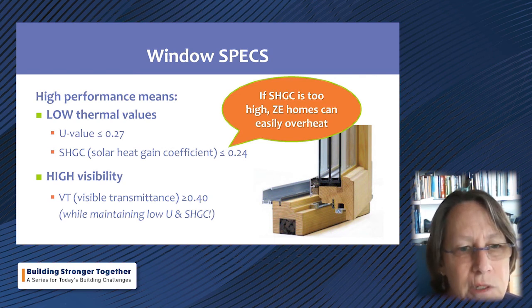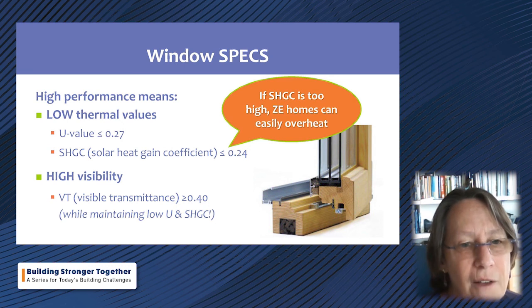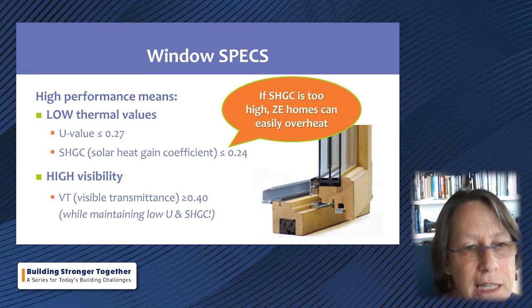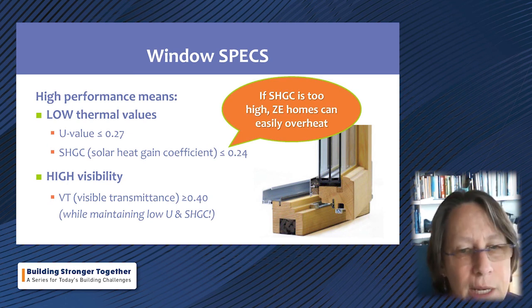Now, I know there's still a lot of controversy about SHGC. Some people are fond of a higher SHGC, that they think solar gain is great. It's very tricky because when we do a really terrific job with our ZNE enclosures, there's very, very high danger of overheating these homes with too high of a solar heat gain coefficient. So this is kind of my standard prescription here. And then of course we want to keep our VT, the visible transmittance, as high as possible at the same time without sacrificing the thermal value.